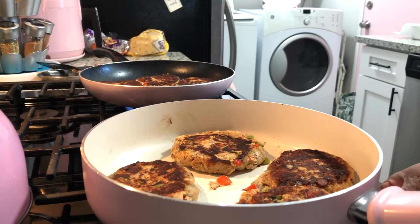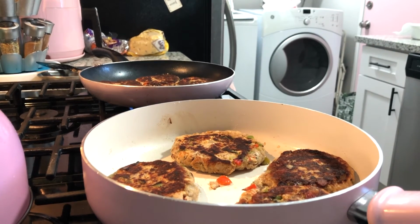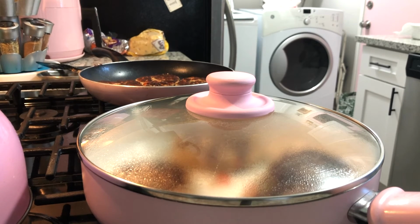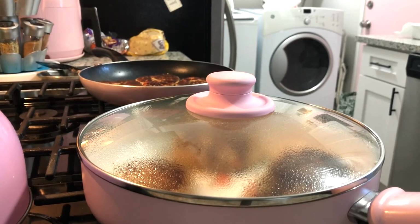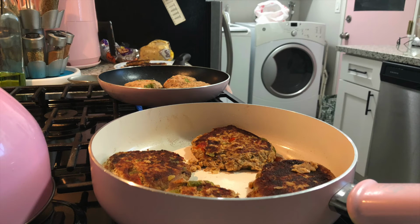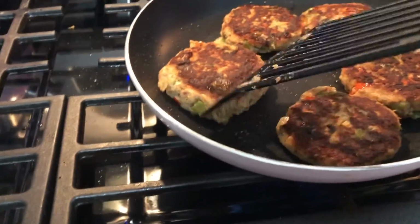Okay, a little golden brown, maybe a little extra crispy. Maybe I had the fire up too high, but anyway, here we are, and believe it or not, they were delicious. As I said, they're a little extra, but they tasted great.